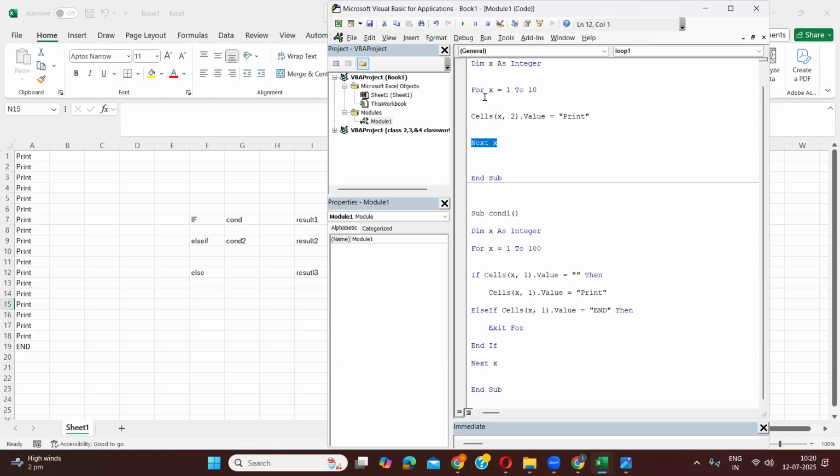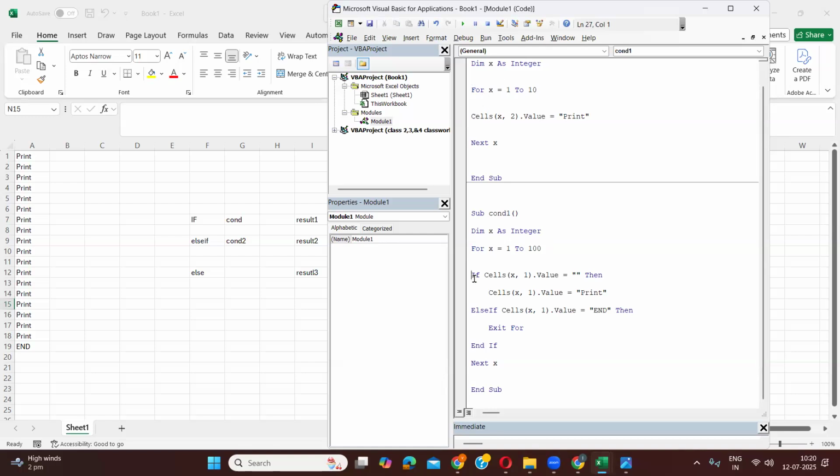So x will be 1, then x will be 2. So you need this next x for sure. Otherwise you will not even loop inside. This is for looping. Looping means 1 will be first, then next x, go up, x will be 2. So it is going round and round like this.